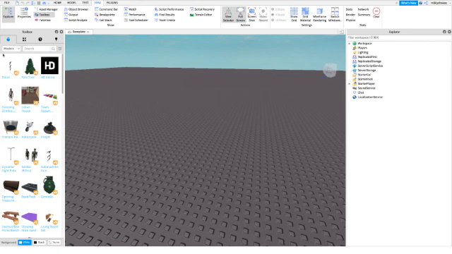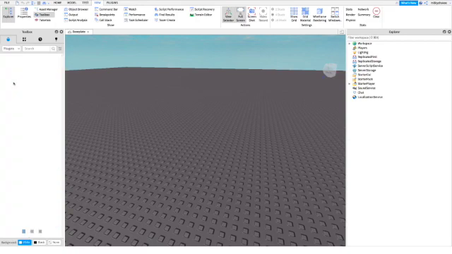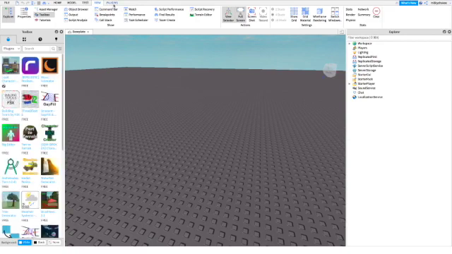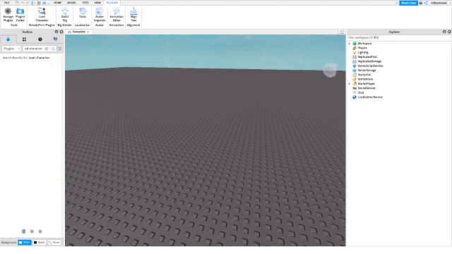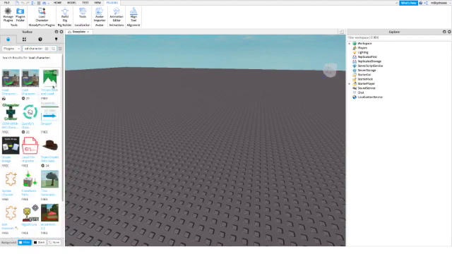So what you want to do right now is go under Models and click Plugins. Basically, we're going to be loading all characters, or whatever avatars you're using, with this plugin called Load Character. I've already got it downloaded because I've used it before, but what you want to do is search Load Character so that you can download it. Once you search that, it'll probably come up with two. One of them is free and one costs Robux. Personally, I feel that you don't really need the one with Robux, so you could just get the free one. But if you want, you can of course get the one that costs Robux.